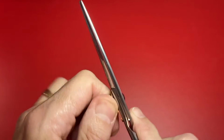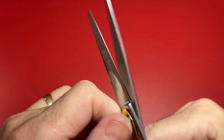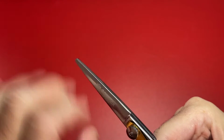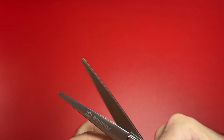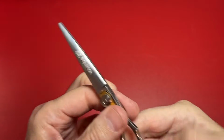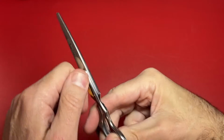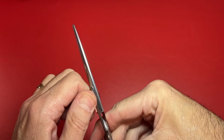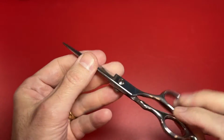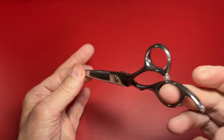And if you tighten this up, it actually makes it a little bit tighter. It might even cut a little bit sharper, depending on the cutting. I think this is maybe adjustable for the actual cut possibly, or just for the actual feeling of how the scissors feel in your hand. You can make it looser, and then the scissors move very easily, or you can make it tighter, depending on the application. Again, very well made, all stainless steel construction.